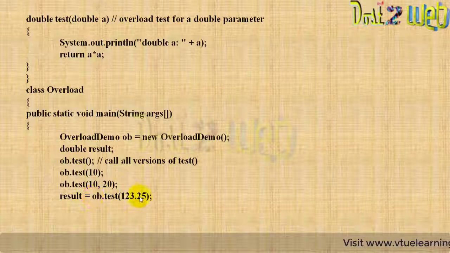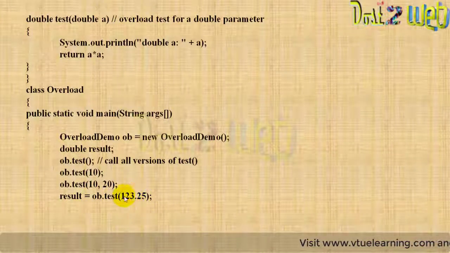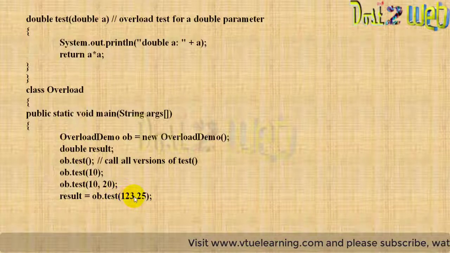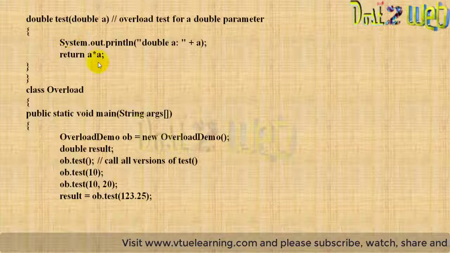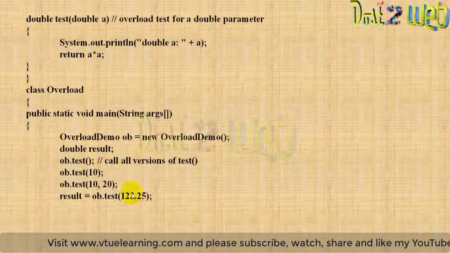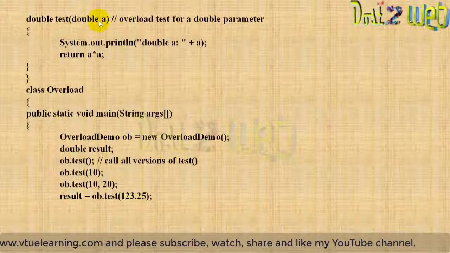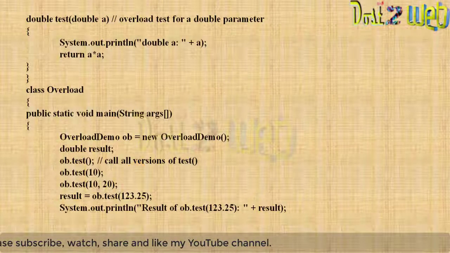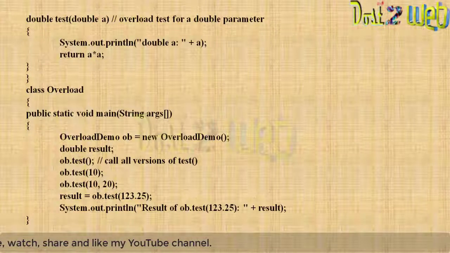Next we want some result. So result is equal to ob.test. Okay, so what happened? We are printing that result, which is a double value. So you can see here, the test method: this method will be called because a return type is there and we have used double. So this is not an integer, so it will refer to this double test method. And then finally print the result of this and then exit.